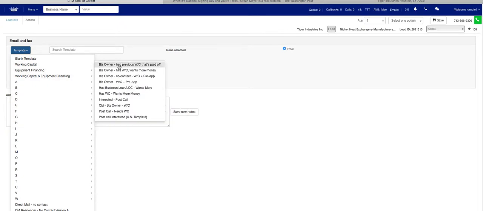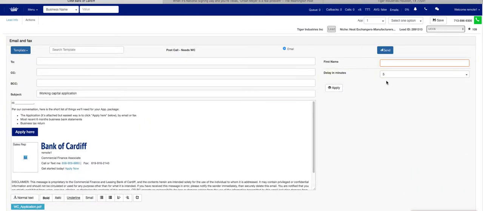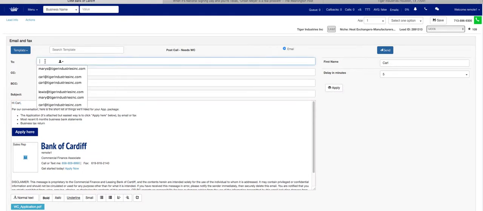But if you just want to send a generic email, you select whichever email you want to send. You add the name of your merchant, which is Carl. We're going to apply so it appears here. And then we're going to select what email we're going to add, which is Carl's email.